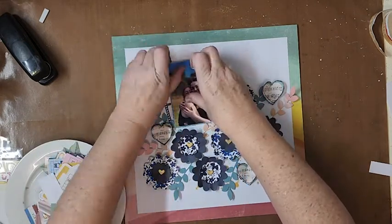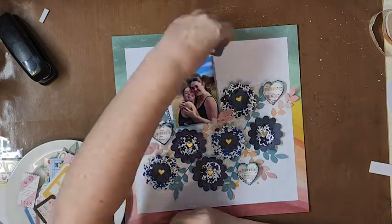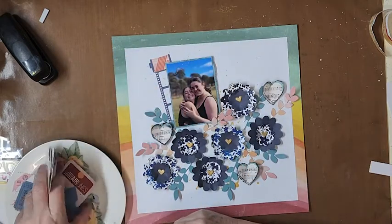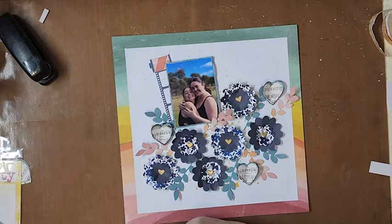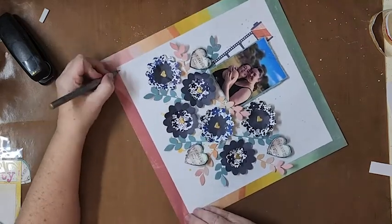And then I'm starting to look at what I'm doing for the photo. So you would have seen me there, I have popped the photo up on some cardboard, and I've just glued that down to the page. And I really love that sort of film strip piece, so I added that as a layer to sit underneath the photo. I did back the photo with some pattern paper as well.